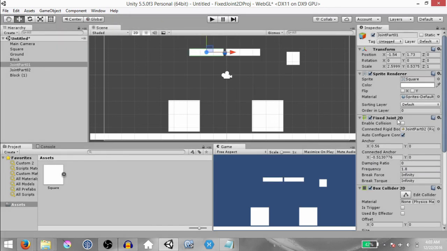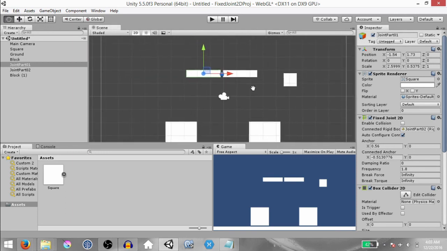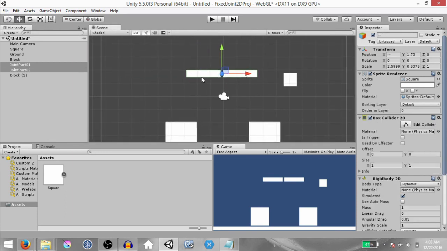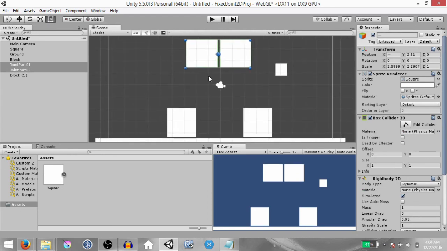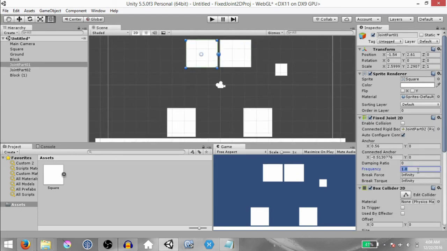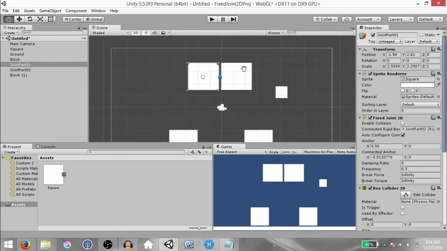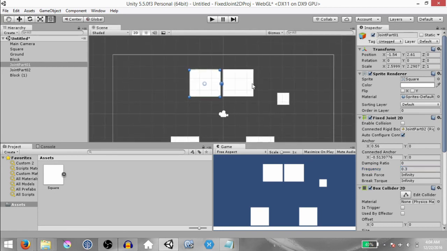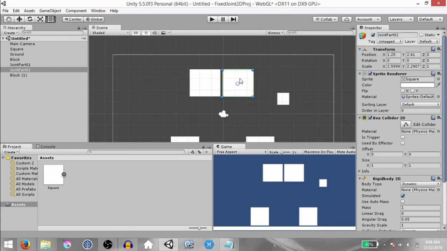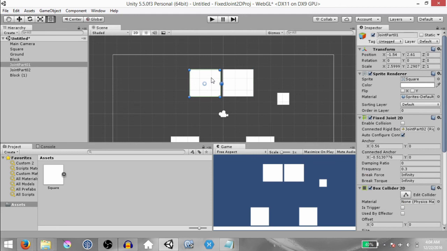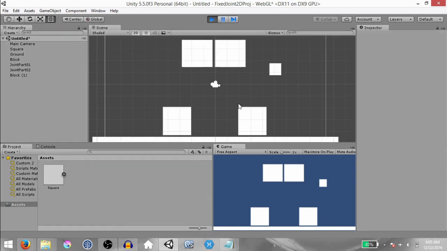Next, we're going to talk about enable collision. Now, to demonstrate this, I'm going to increase the size of both of our game objects, just make them taller. And I'm going to set the frequency to something really low, let's say 0.3. And now, before I run the game, I want to point something out. Both of these game objects have rigid bodies attached to them. Both of these game objects also have colliders attached to them. So there should be a collision taking place between these two game objects. They shouldn't intersect each other. But watch what happens when I play the game.